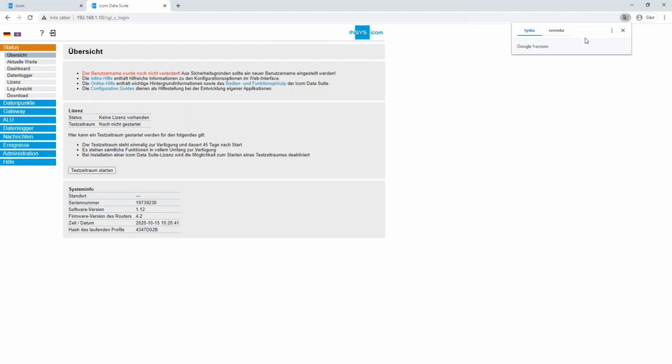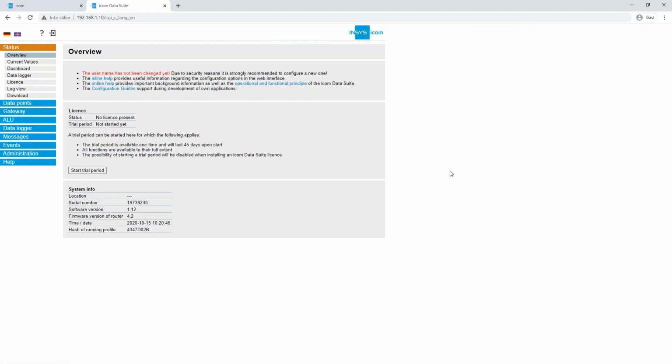And it's the same login credentials for the data suite as it is on the router. They are completely different, completely separate when it comes to login credentials. So you can actually have a separate, completely different login credentials for the data suite than you have for the router, which can be really good in some cases when you want a technician to just be able to connect to the data suite but not do anything to the router. Then you can have a different.